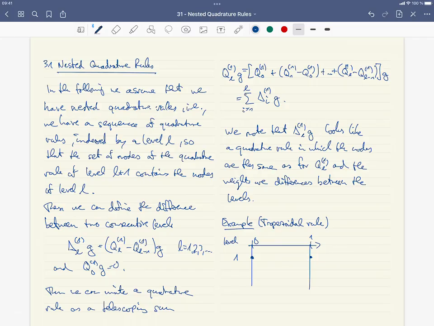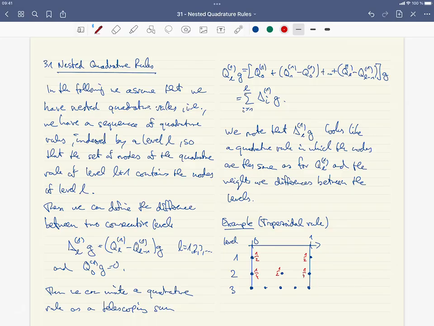Then if I refine, if I take the composite trapezoidal rule, I would take the point in the middle, and then at level 3 I could use those points, the point in the middle, and then refine every interval. Again, that's why I'm using levels and not number of points, because roughly the number of points on the next level doubles. I'm going from 2 to 3 to 5. And then we can look at the weights. Let me add them here in red. That's 1/2, 1/2. And then on the next level, it would be 1/4, 1/2, 1/4.